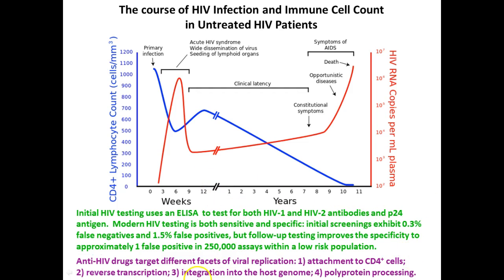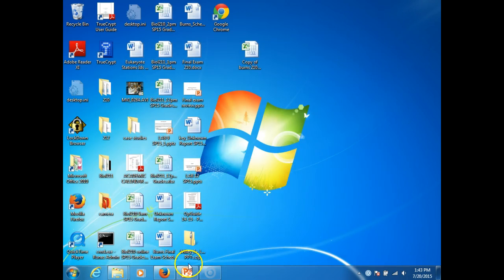Anti-HIV drugs target the replication of the virus's nucleic acid, help stop its attachment to the cells, its ability to copy its DNA. It's actually RNA, isn't it, I think? And it's a reverse transcriptase where it goes from RNA to DNA to RNA. Stopping it from integrating into the host genome and stopping it from making its proteins. So they throw lots of different drugs at it to try and stop this virus. So I wanted to show you guys that animation.